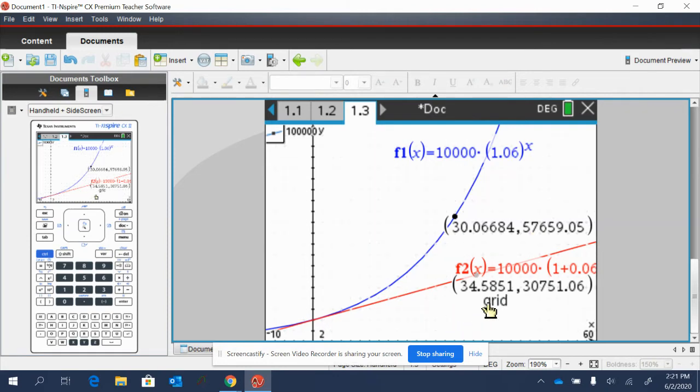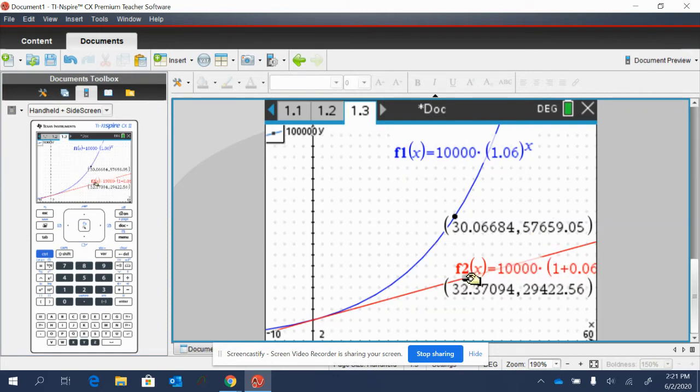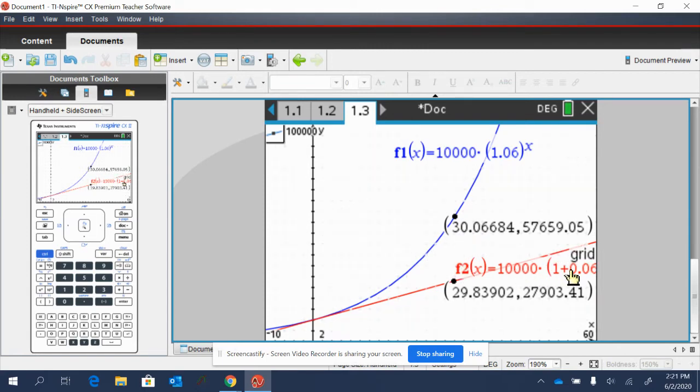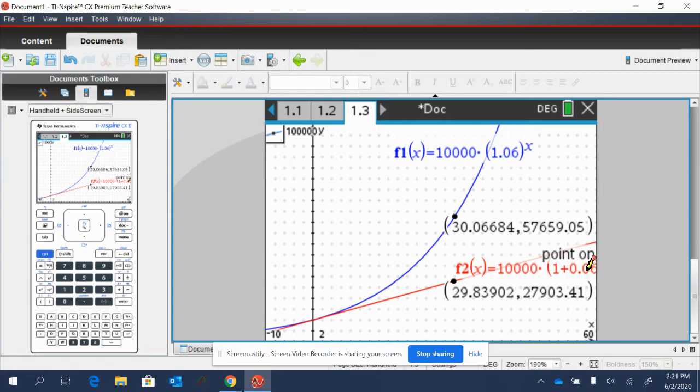Now let's say we were to go to what a lot of people think interest is, which is simple interest. They think that what happens is you just take that 10,000, which you don't. Right here is what people think interest is. Simple interest is a linear function. That's not what happens in real life. In finances, we don't do simple interest, but simple interest would be a linear function.